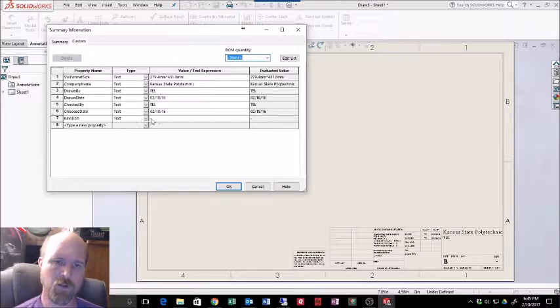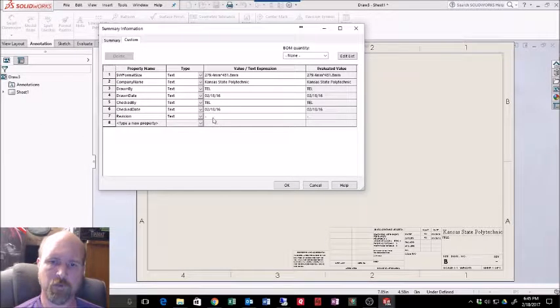And then revision. Revision is going to start as a dash if this is the first drawing. Now this is where you want to come in and you want to change the revision to be whatever the drawing revision is if you are not drawing this as the first drawing.